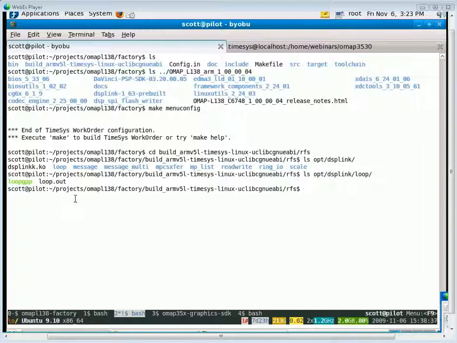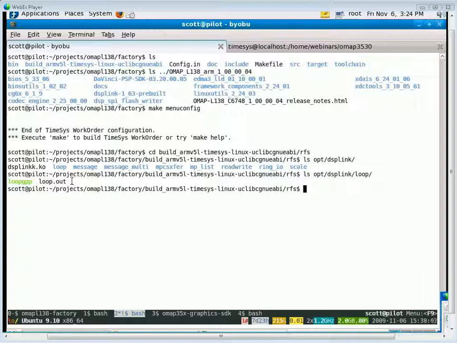And when you deploy this on the target, if you want to test it, all you have to do is go to this directory and execute loop GPP with loop.out as the argument, and it'll take care of dispatching everything to the DSP as needed, and it'll show you a nice little output. Okay. So this is actually an uncompressed version of the file system.